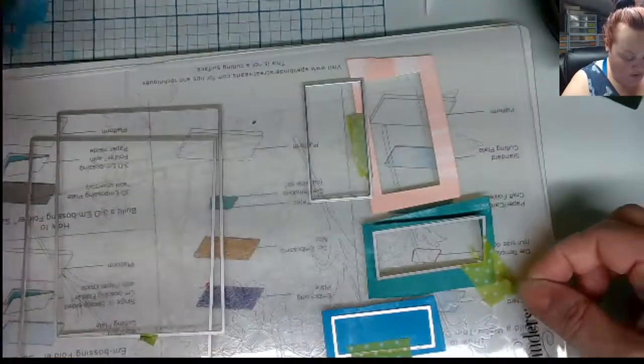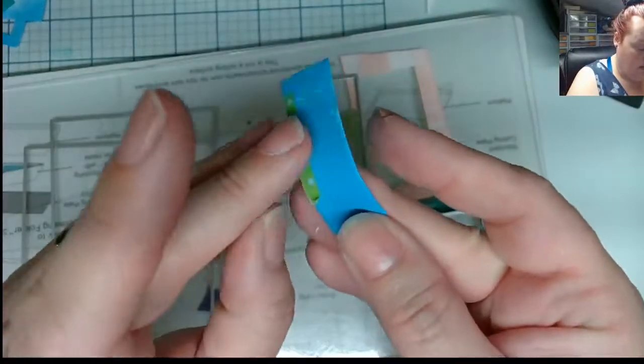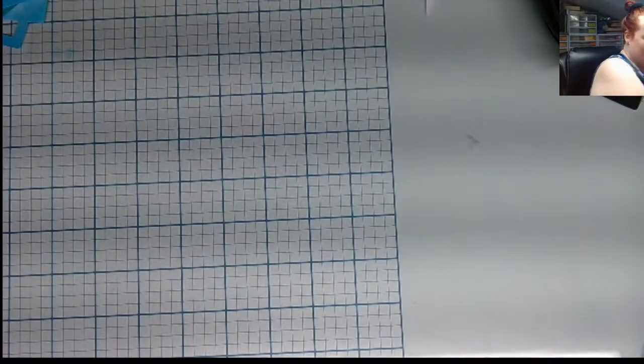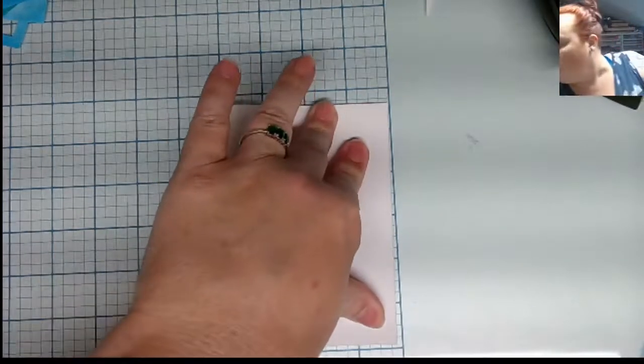We got that tape all over the place. Okay, come here, you. Actually looks cute on there. Okay. So we got those guys all chopped up and ready to go. We'll set that out of the way. And now we can assemble. Card assemble. Crease, flip, fold. We got our card base here.